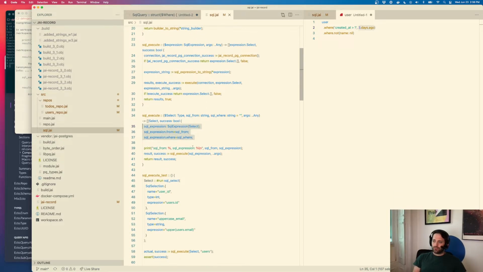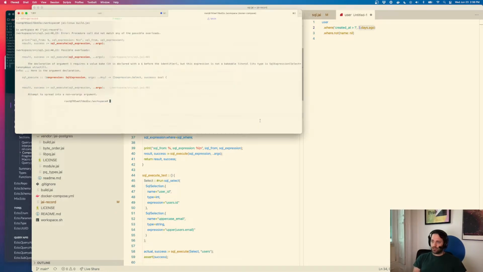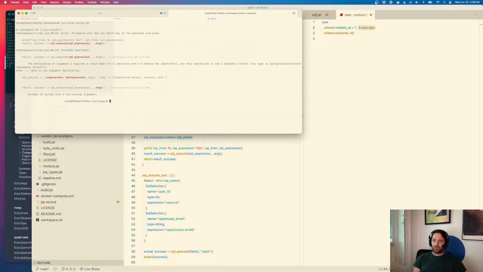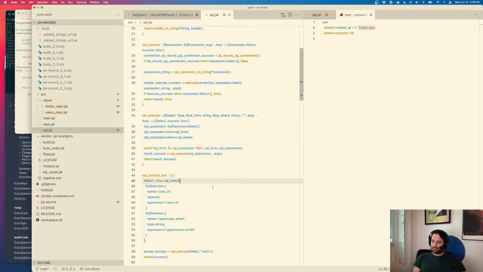Isn't this bakeable? Oh, dang. Okay, this has to be baked and this has to be baked. Shouldn't this be bakeable? Do I need to throw some runs in here?